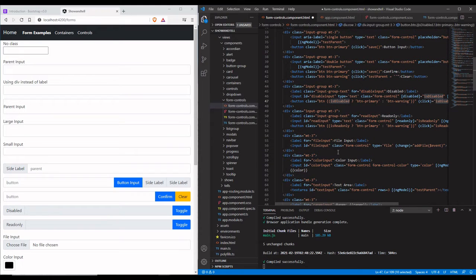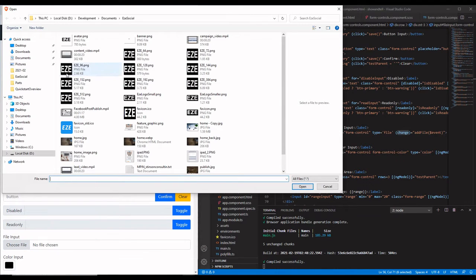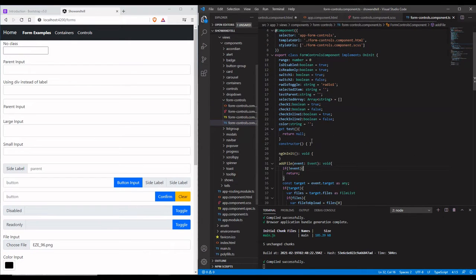We're going to talk about file input. So if you do this, you're going to have a different input type. It's not going to be text. It'll be called file, and you're going to access the file with this change event, and we'll show you how that works. So here, if I click on the file, I could pick one of these files, and it's going to put the name right here. And on the back end here, we'll show you that change.